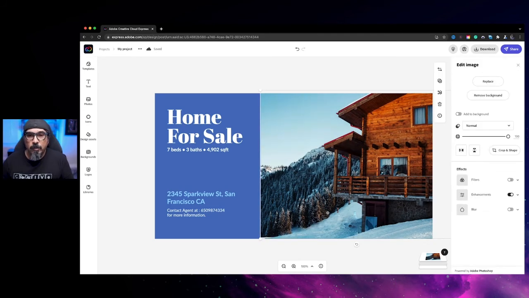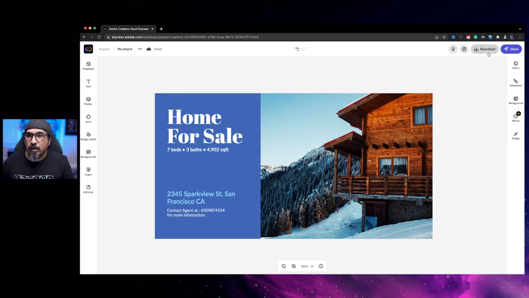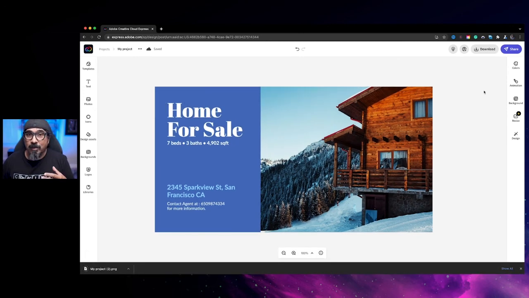Now that I'm done working on this project, we'll go ahead and close the edit option and either choose to download or share. Now, download lets you save your work as an image to your computer, and the share button lets you collaborate with others or share your template. Today, we will download our image for Facebook. Now, the reason we're going to download this as an image is because I need to upload it to Facebook and I don't want to share it. I want to post it, so we need an image.